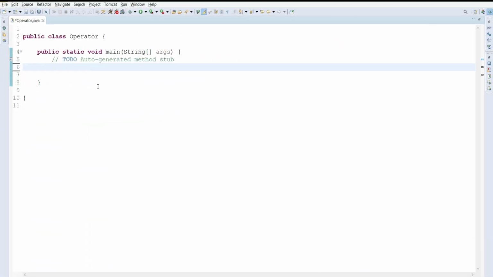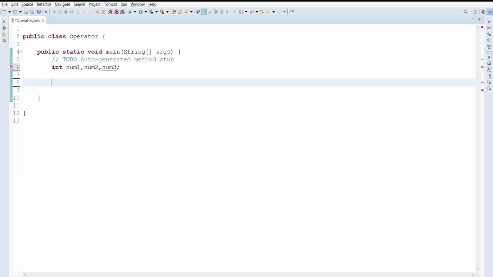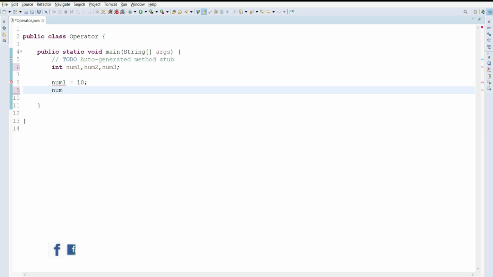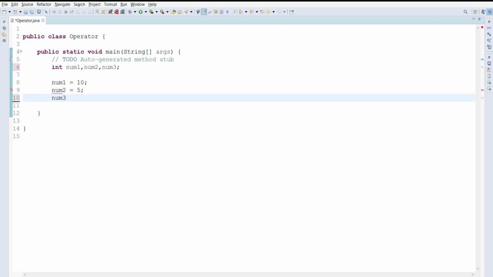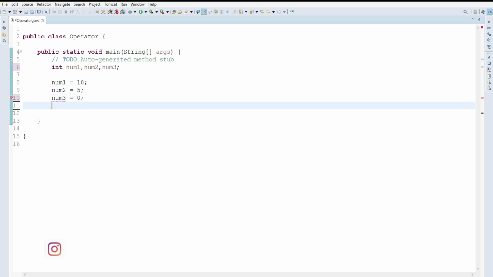Okay, so let's first quickly declare 3 variables of integer data type. As I've declared 3 variables, now we will initialize them with some value. Okay, I have initialized these 3 variables.